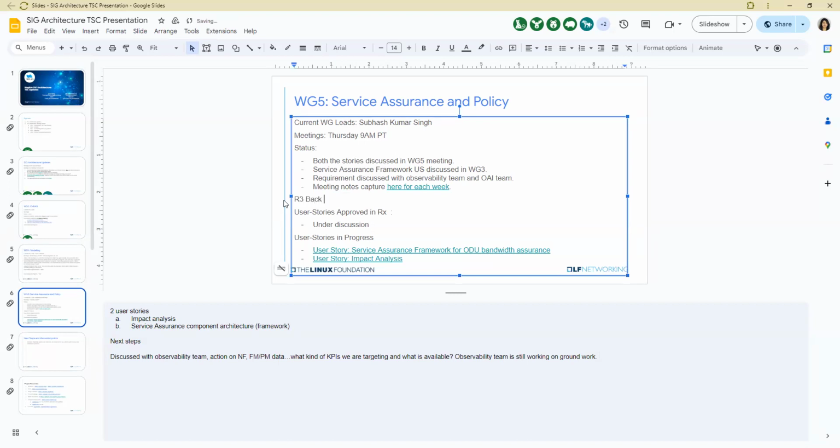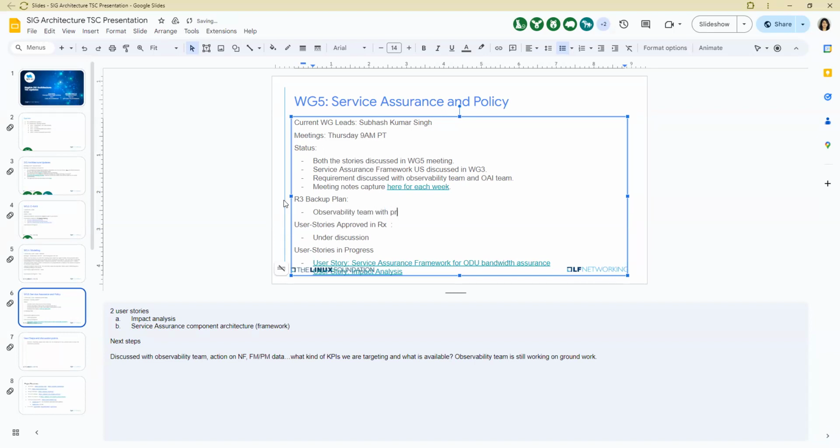What is the R3 backup plan? Currently, the responsibility of observability we are trying to offload into our service assurance, as part of the service assurance. That is our current backup plan. But as I discussed with Stephen, we could go ahead, and the observability team will provide us those APIs to consume. So the observability team will provide you some APIs. Yes, that is the current discussion I had with Stephen, that we would be getting those.